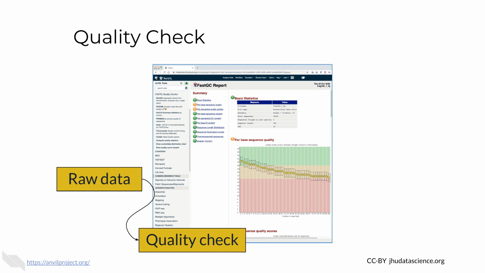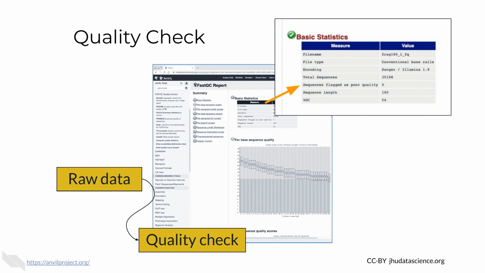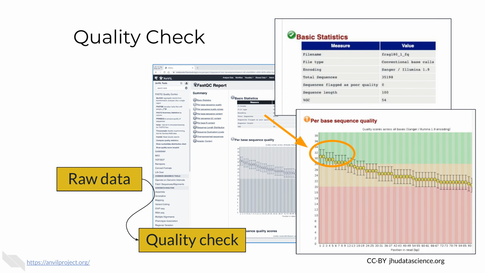Before we do anything else, we want to make sure the raw data that we are using from the sequencer is good quality. The FastQC tool will help us check the data. You want to pay special attention to the basic statistics. Here you can see how many sequences have been flagged as poor quality. You also want to pay attention to the per-base sequence quality.